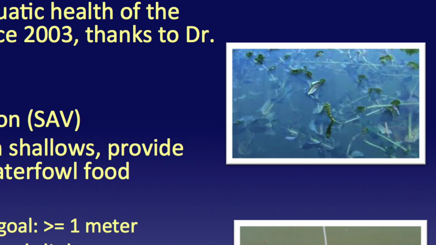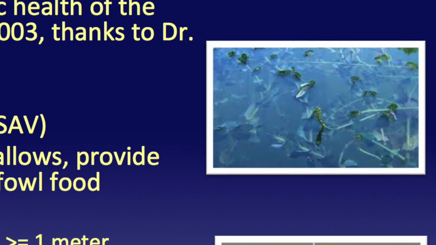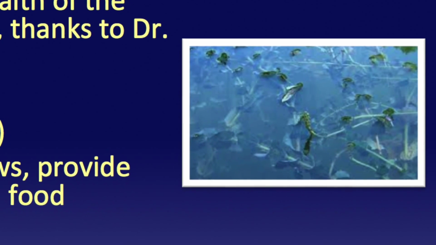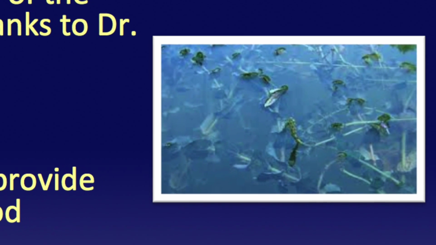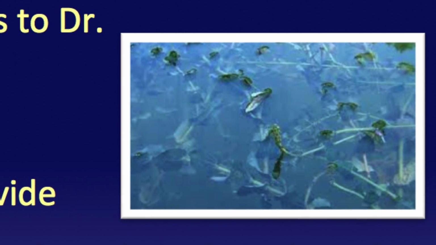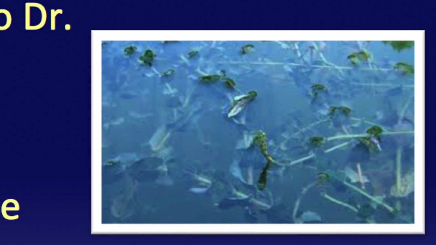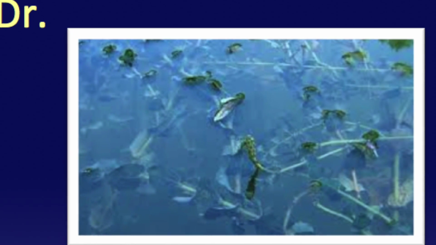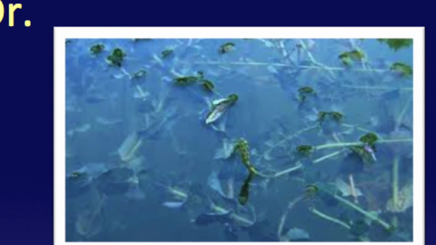Of course, we would like to have these types of plants. Here's a picture, you know, if we have good plant growth, you see it sort of at the edge, at the surface of the water, blooming. It provides food and habitat for fish and shellfish. It's very important habitat for the river.